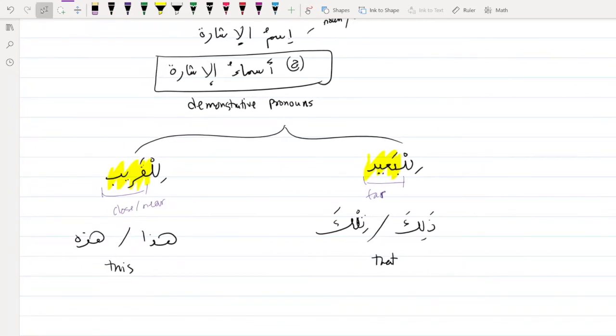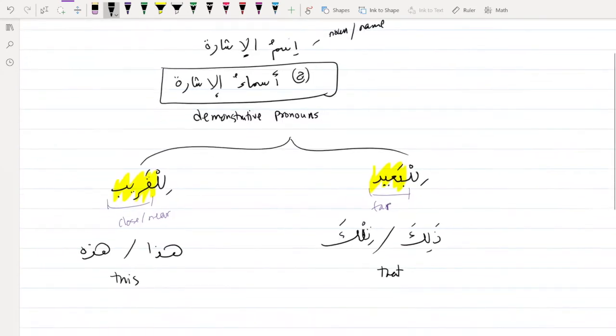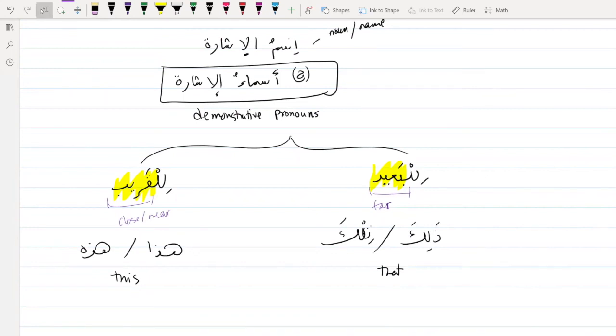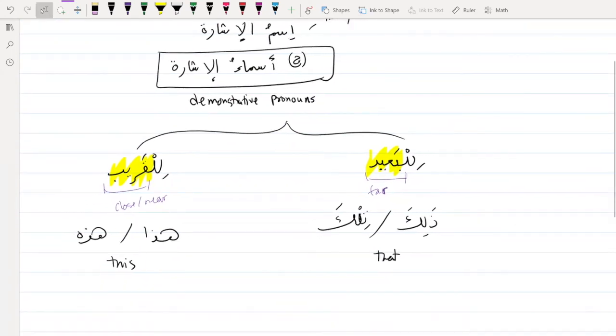But slowly you have to get used to some of these terms. I know you're memorizing a lot of words already, but in English you have to learn parts of speech, adjectives, adverbs. These are the terms. You have to memorize them. In Arabic, inshallah, we also have to memorize these terms. So you can say asma'ul ishara, which is a plural, or ismul ishara, which is a singular. So we have two types, okay?